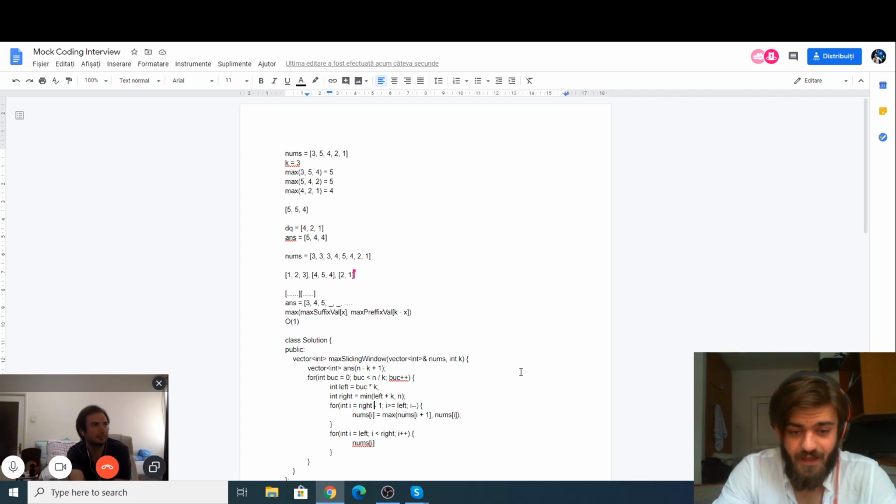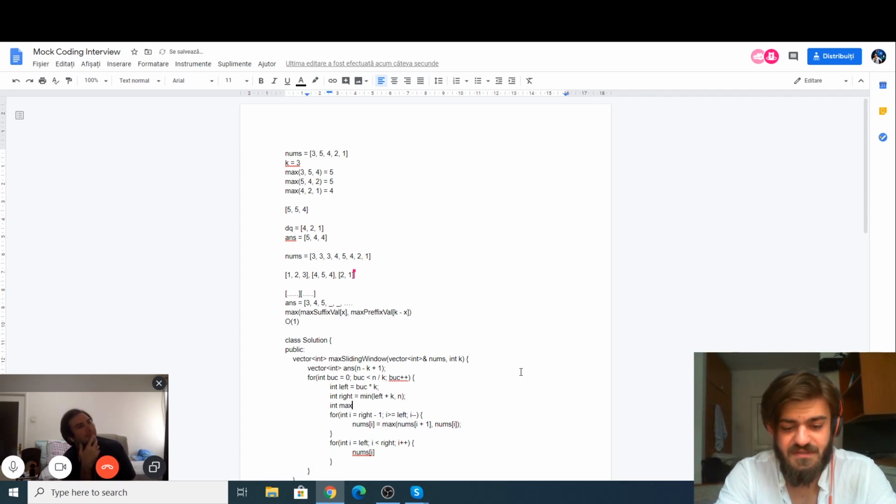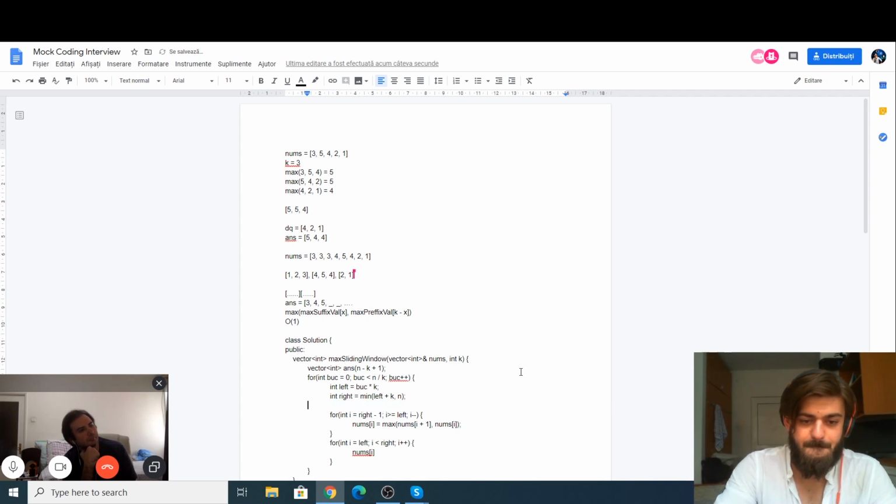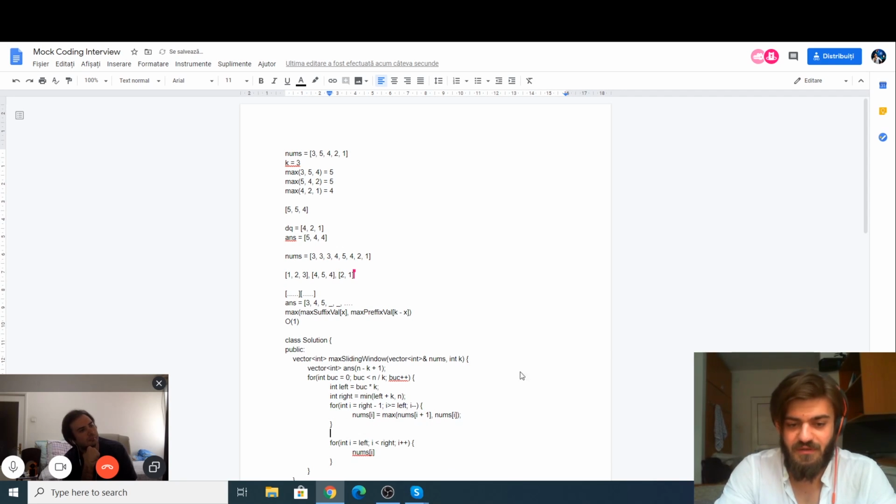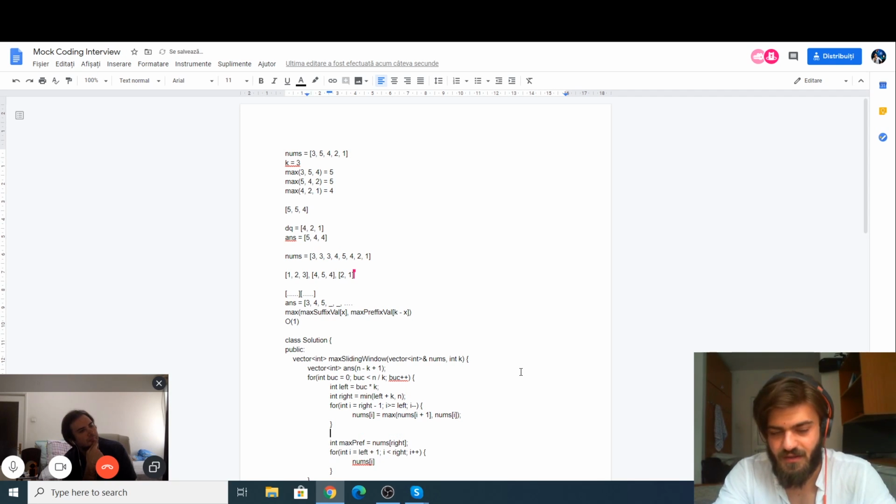Okay, so as I said, I'll have another variable, max pref. I have to be careful because the first one is going to be theoretically nums of right. So this nums of right is actually for left plus 1, so I will start from there. For the whole bucket, the answer is clearly nums of left.